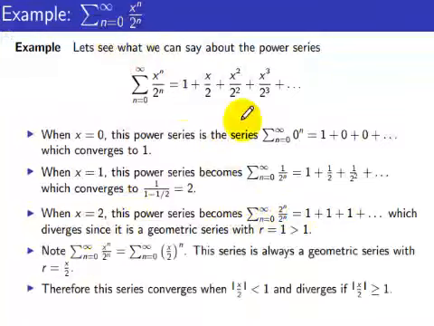So how do you find the radius of convergence of a given power series? I think you may have learned how to find the radius of convergence or interval of convergence of a power series last semester, I think, under differential equations. So you have learned how to find a radius of convergence of a power series and the interval of convergence of a power series, right? So you should brush up your knowledge of that.